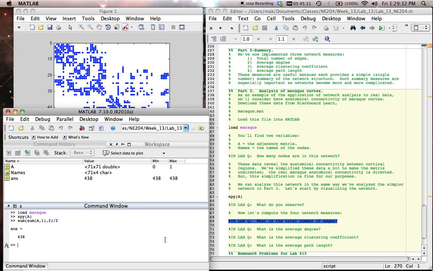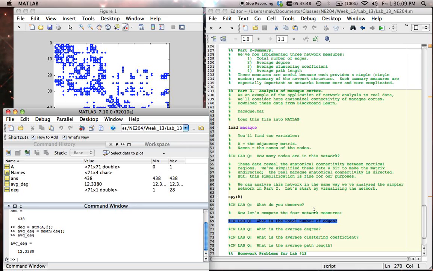We can compute things like the average degree, and how do we do that? Well, we can scroll up in our code and figure out how we computed the degree. If I hit degree and up arrow, we can sum up our adjacency matrix A along the second dimension, and then compute the average degree. How do we do that? Well, we take the mean of degree. So we can compute the average degree, and let's have a look. What does that equal? 12.3, so we find an average degree of 12.3 in this case. So each node connects to approximately 12 other nodes.